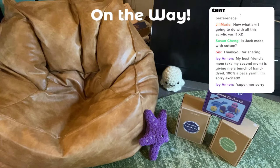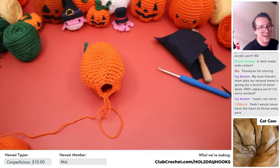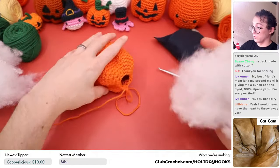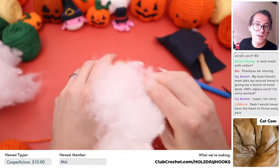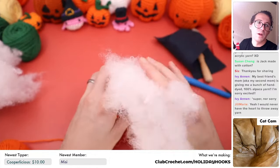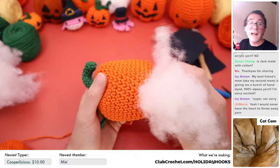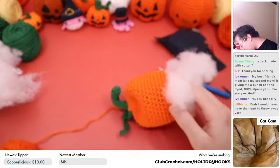A big old brand new bag of stuffing. Yeah, I usually keep my stuffing behind the Jimbo throne. This is a brand new bag, though. I guess I should have used the stuffing from the kit. Oh well. The stuffing from the kit is really good stuffing. I haven't been using it very much because I only have so many little baggies of it. And they're really good to use for when I want to go on a vacation or something. I can just grab one of these little baggies of stuffing because they're flat, because the company that I used for getting the stuffing made, they package it.